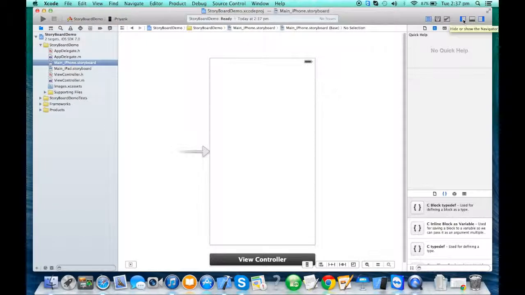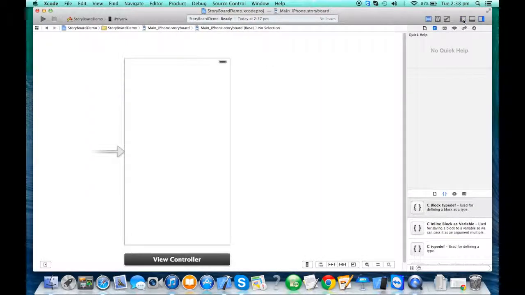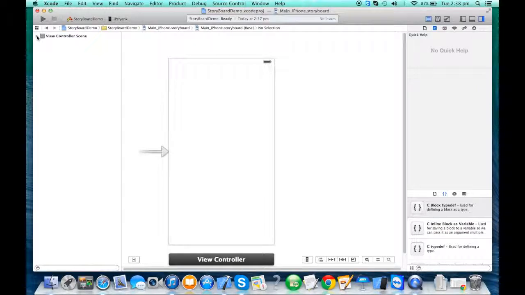When we use Storyboard, an iMac or bigger screen makes more sense, so that you can play around with the entire application screen flow. But if you are using a small machine like mine, a MacBook Pro 13-inch, then we close the left-hand side navigation window, and this is called the tree structure of the scene.